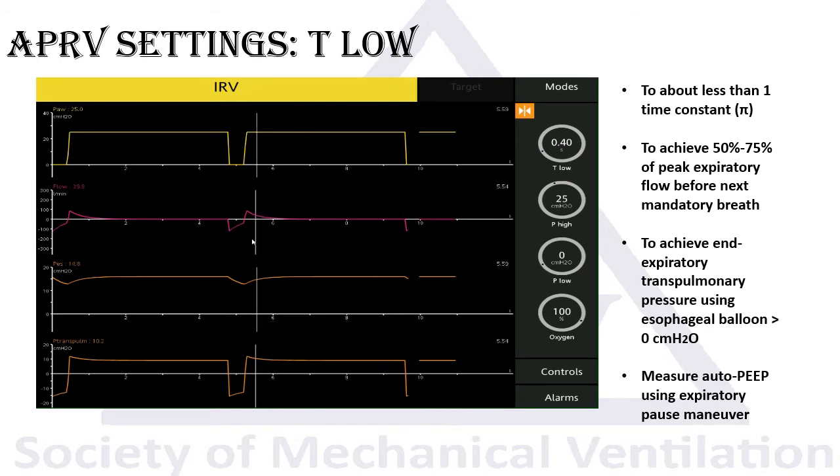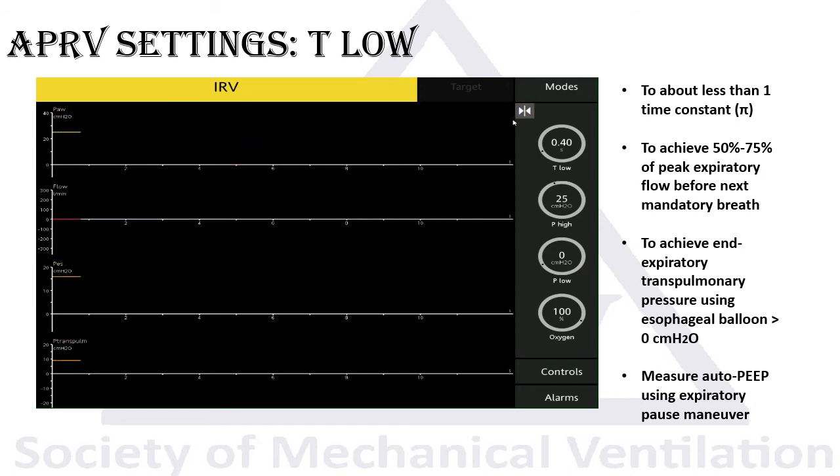Some people say, okay, here you created auto PEEP, so really the airway pressure at the end of the release is not zero as the ventilator is showing. But if you put that cursor here at the beginning of the breath, it's intersecting, I think. Maybe it's okay, sorry, kind of hard to see, but maybe here, and it's intersecting at 14. So could that be the auto PEEP? Again, I'm not 100% sure about that.